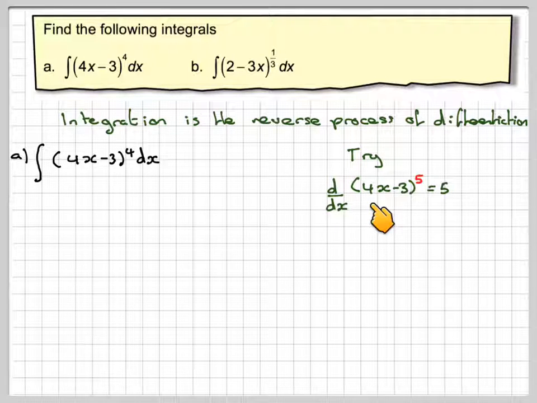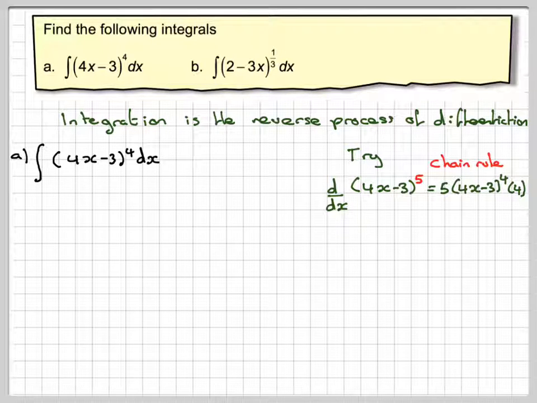So if we differentiate this, we get a 5, we bring the 5 down, we write down the bracket, we reduce the power by 1, and we differentiate the bracket as well to get a 4, and that's called using the chain rule. 5 times 4 is 20, now I've written that in red on purpose, and then we've got (4x minus 3) to the power of 4. Now, we were integrating (4x minus 3) to the power of 4, okay, and we said that that was the answer, but unfortunately we've got 20 times too much of what we actually wanted. We actually wanted 1 times that.